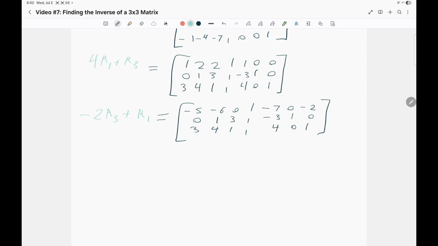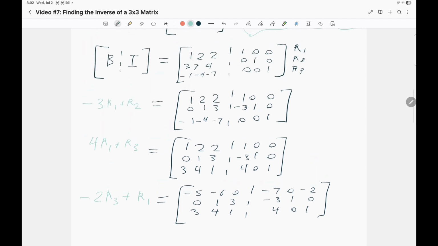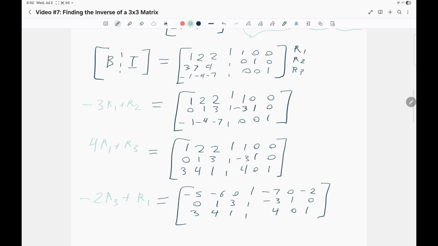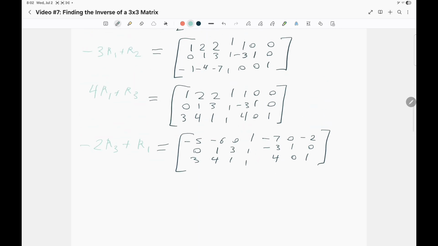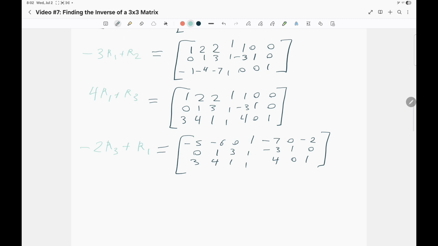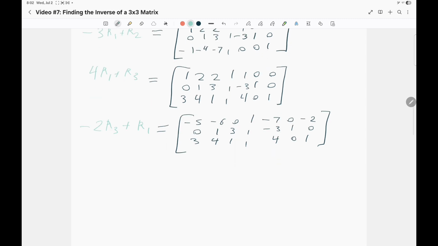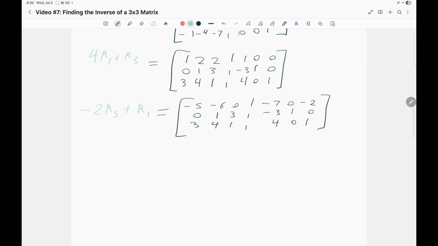Next up, have we changed row 2 yet? No. Okay, yes we have. We have changed row 2. We've changed every row so far, at least once. So now let's see what our next plan of action is going to be. Haven't done R2 plus R3 yet. Maybe that's the route we want to take. Okay, I'm going to do negative 4. Okay, yeah, I think I know what I want to do here. Negative 4 R2 plus R3.